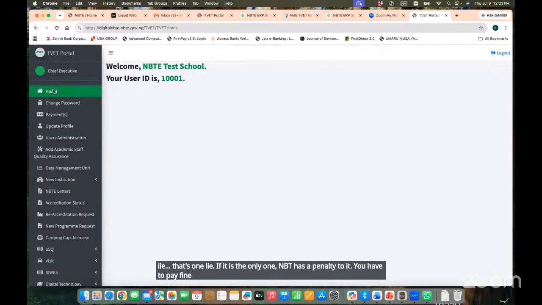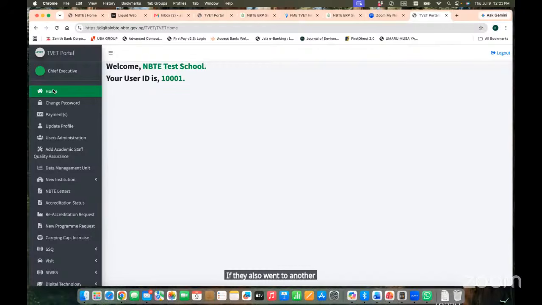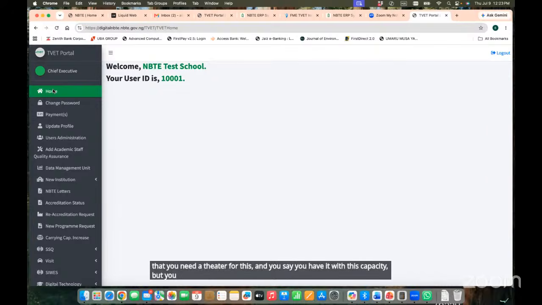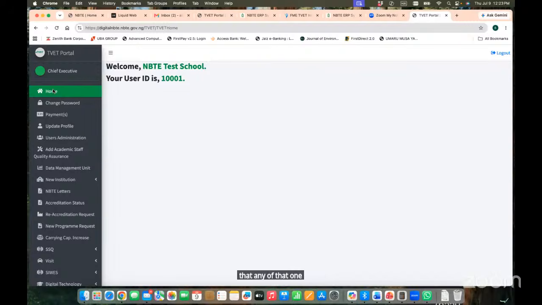If they also go to another hall, maybe a theater, and you said you have it with this capacity, but you don't have it, or some offices, you said you have them but you don't, any one of those is a lie on its own and is liable to a penalty.